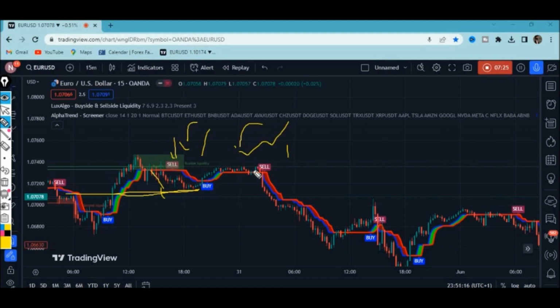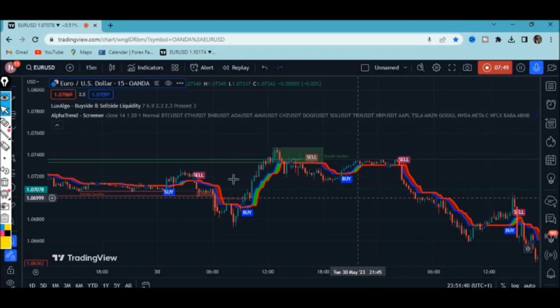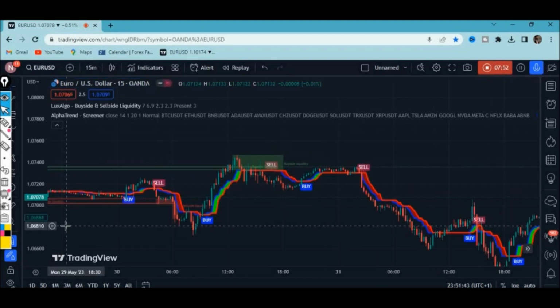Why? Because sellers are actually trying to defend their position. So again, you're supposed to consider looking for your selling order, and this indicator at the level gave you a sell signal, and there was a red fill in between the blue and the red line at the level, and the market really pushes to the downside. So guys, you can see how effective this indicator is, which will actually help you filter out bad and false signals at the level using liquidity at the level.